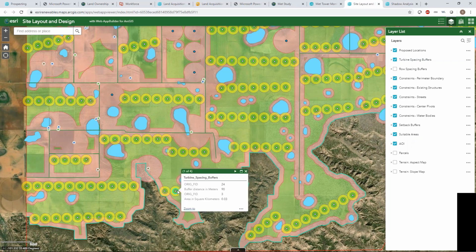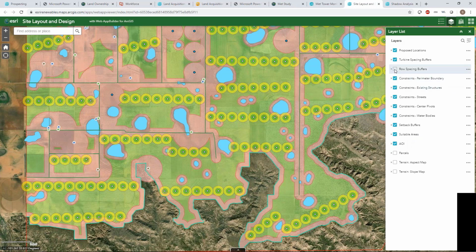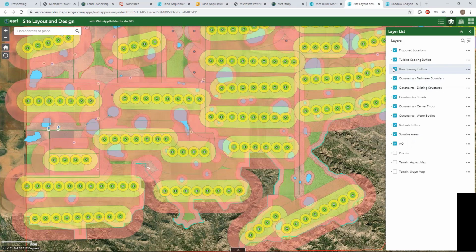In this case, we've got buffers for 1 rotor diameter and 2 rotor diameters. Given our wind study, we see a lot of north-south wind directionality, so we can place these locations much closer horizontally, but maybe a little further apart vertically. Using some of these buffer tools, we can visually understand that much better through these different visualizations.